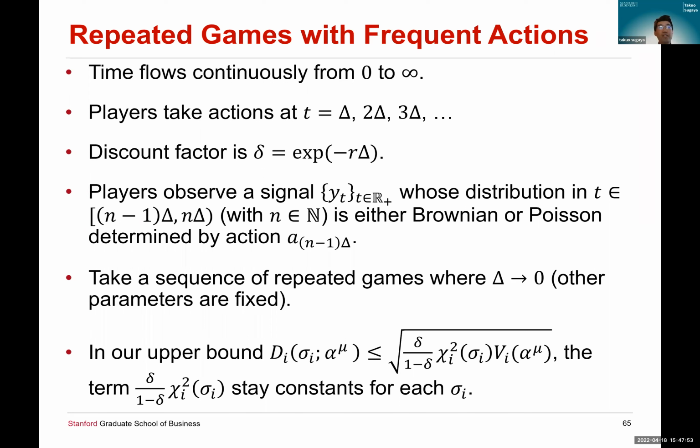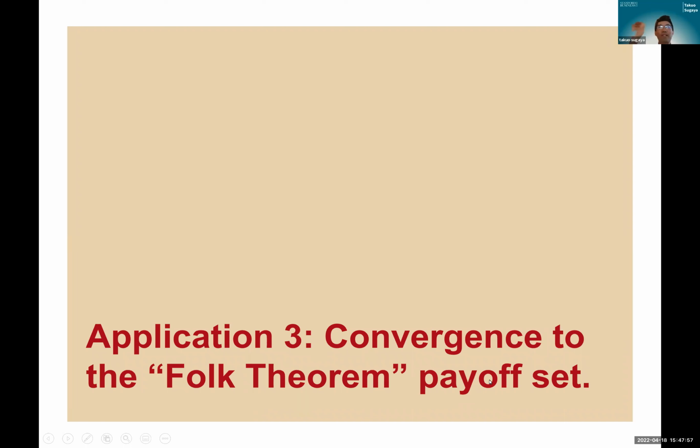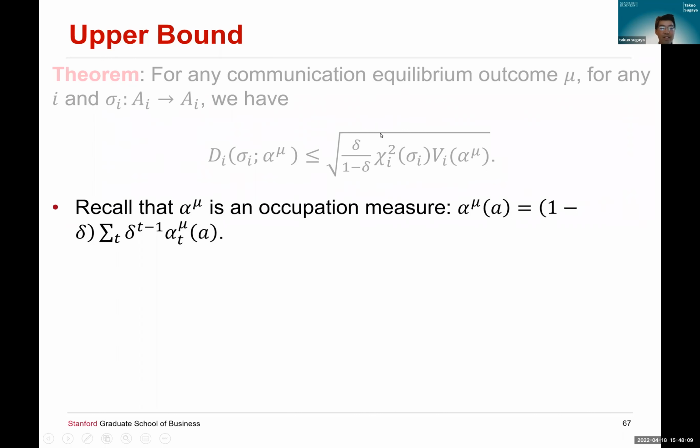Okay. And the last way to use our upper bound, last meaning the last one that we can think of, if you have any other suggestions, we would be more than happy to hear, is a convergence rate to the Folk theorem. Here was a theorem. Supposing that we want to use this upper bound to consider discount factor going to one. We fix the monitoring structure and the stage game first, and take discount factor going to one. And we know that in this environment, the Folk theorem holds. So the equilibrium payoff set will converge to the feasible payoff set at some point, but how quickly with respect to discount factor, right? That's what we want to see.